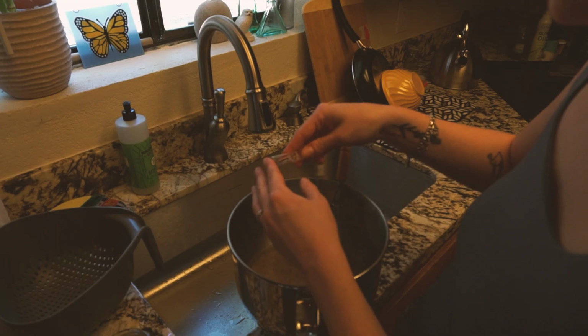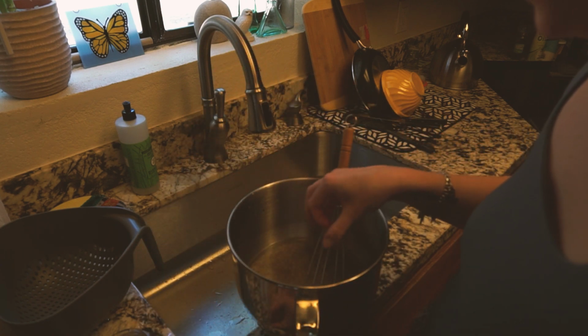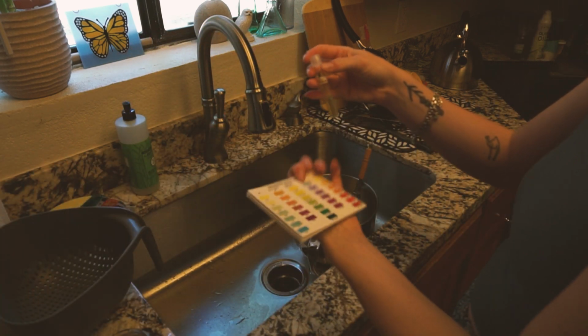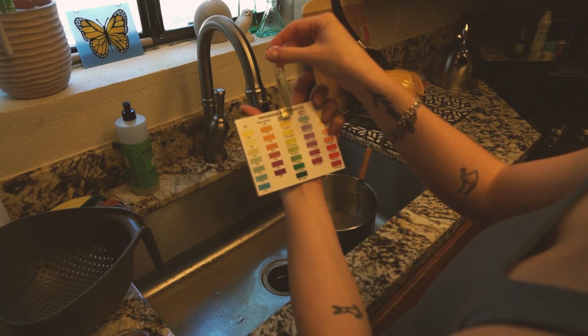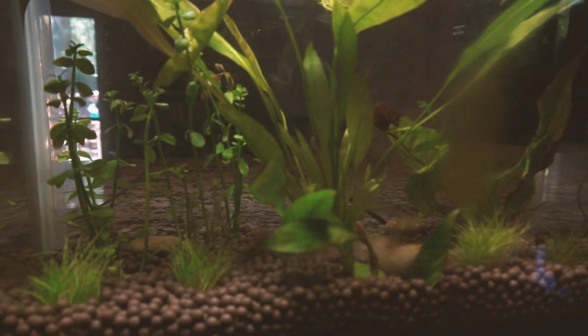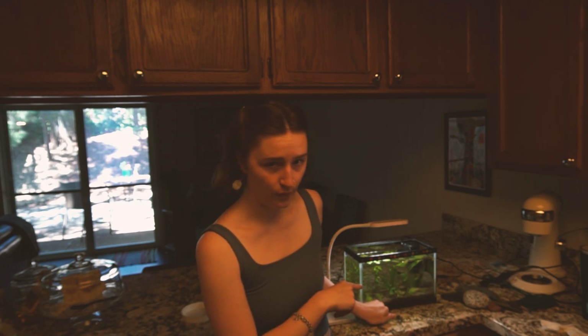That's all of it. Pretty low. Very low. Okay. The next step is to take out the plants, put them in a bucket, so then I can harvest the aqua soil, and then I'll mix the aqua soil with the other rocks that I've already washed.